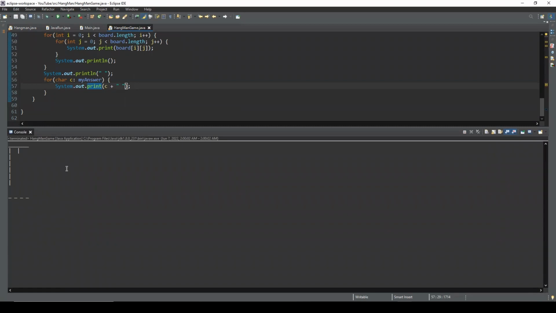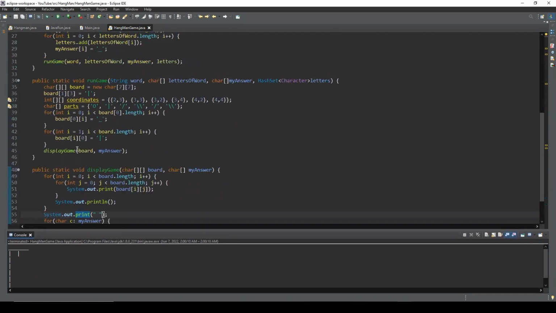Ah, there we go. Okay. So we have where we're gonna display the hangman, and this is our letters where we're gonna guess. So this is my answer, and this is where we're gonna be updating this as we go on. So we have all this set up now.